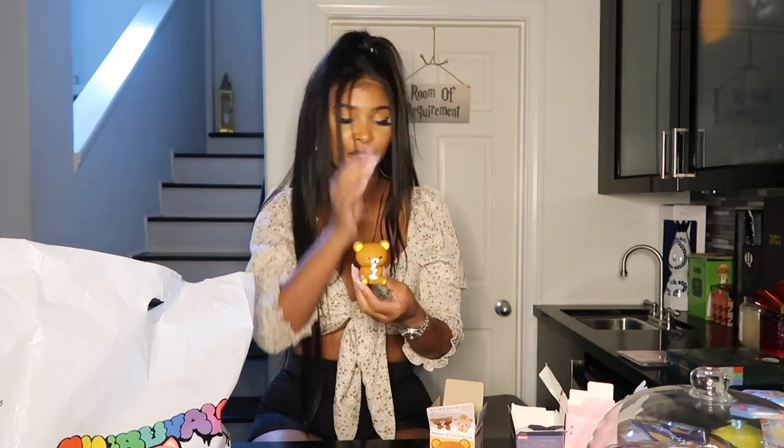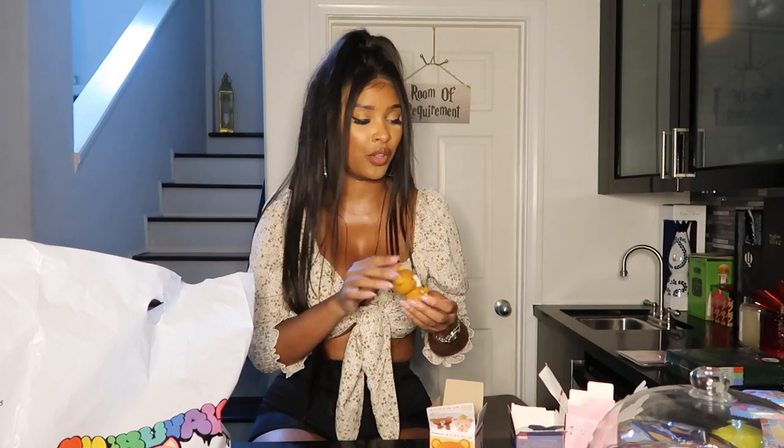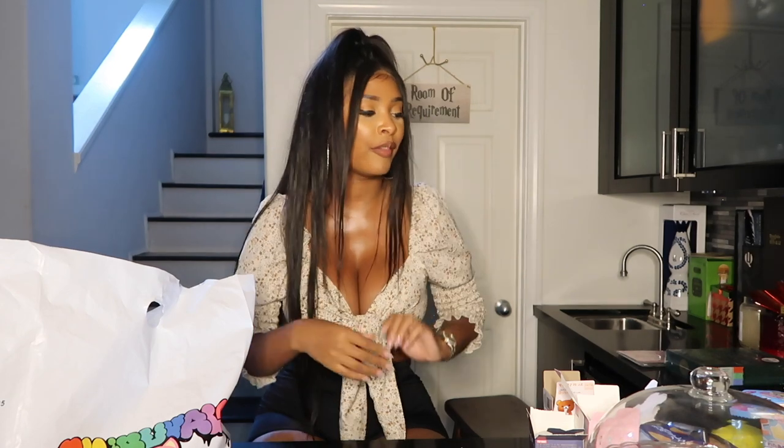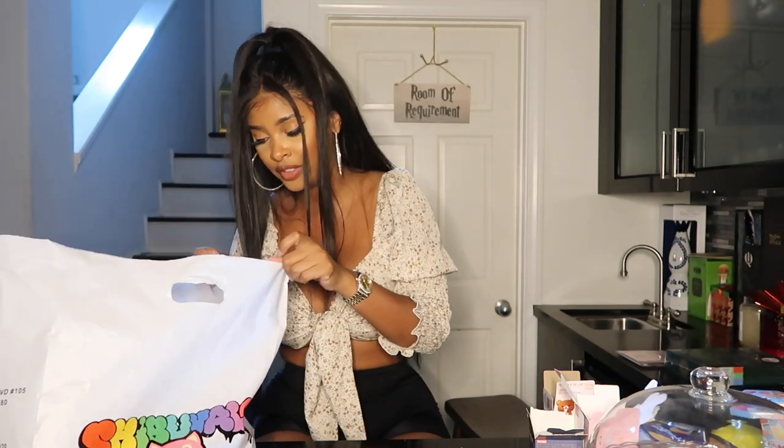I really need to make sure that if I'm gonna be collecting more of these mystery boxes, which we all know I am, that I put more shelving in my game room, because I feel like I'm running out of room. I'm getting so many fun little knickknacks and so many people are giving me fun stuff. I don't have a lot of space anymore to put everything, so I have to put more shelves in the room so I can have more space to put all the fun stuff.